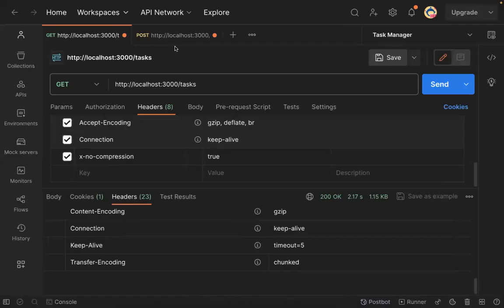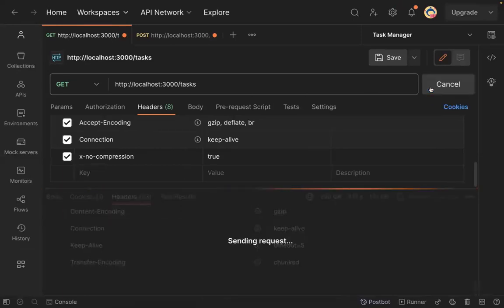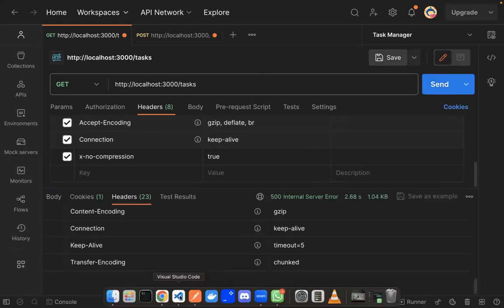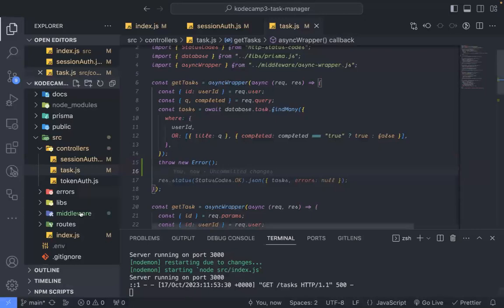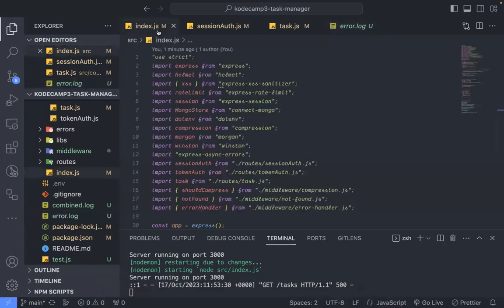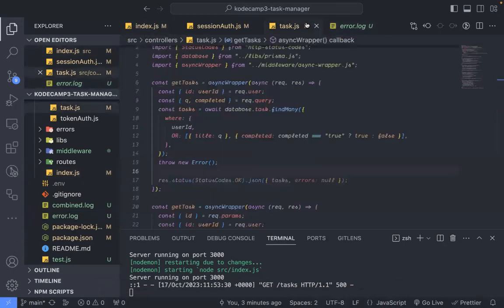Okay, so now let's try to fetch some tasks. Make a request to fetch some tasks. Internal server error. Okay, our server is still running. Then we should have something in our error log, but we still don't have anything in combined. Oh, and it's not working as expected. Okay, here get task, but our Morgan is showing us, oh, we have a 500 error here. We have a status of 500, which is internal server error. And that's great. But for Winston, maybe we'll go learn how to configure Winston properly. But for now, let's just leave it the way it is.